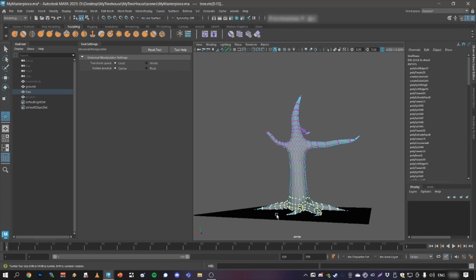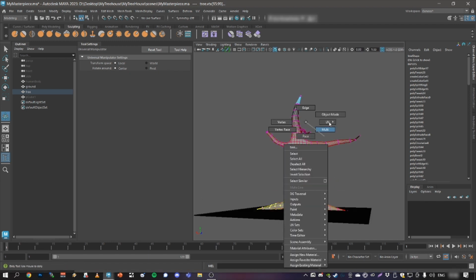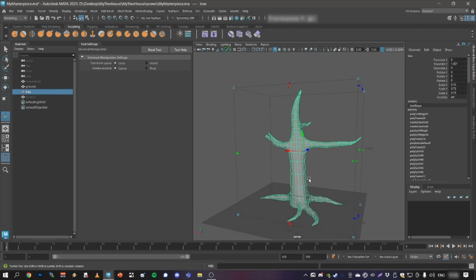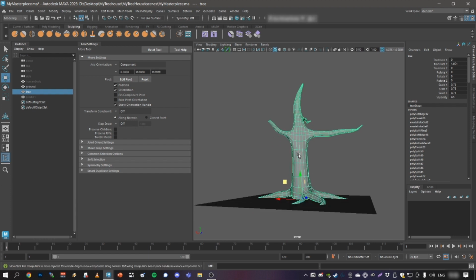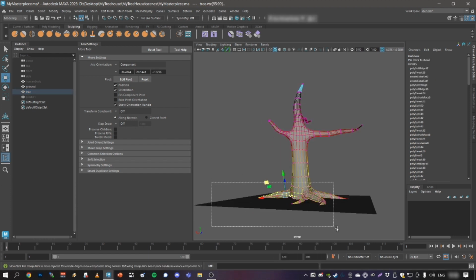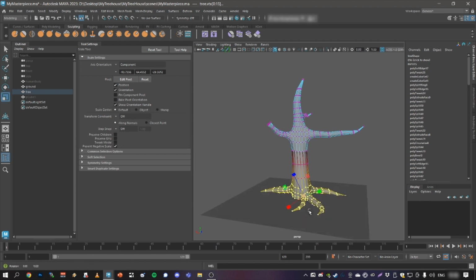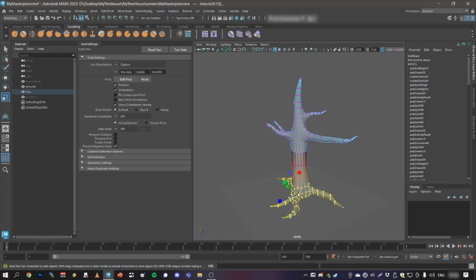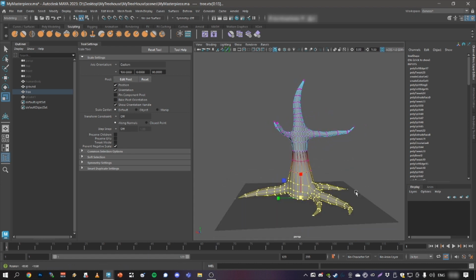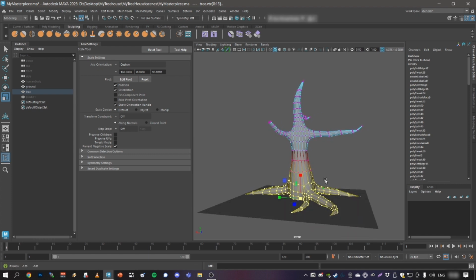Maya's bugging out right now a bit. It doesn't let me soft select the thing. All right, vertex mode. Select all of this. Now it works. And you just essentially realign the pivot point to the bottom here, so it kind of uses the center, and then you can make everything super fat.